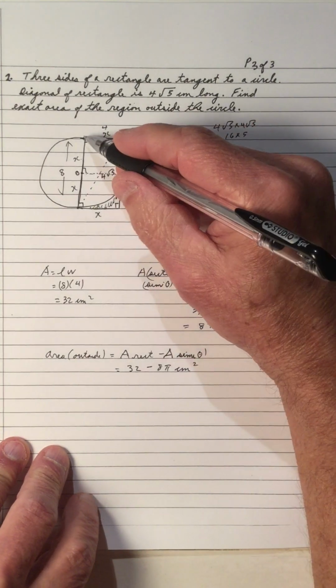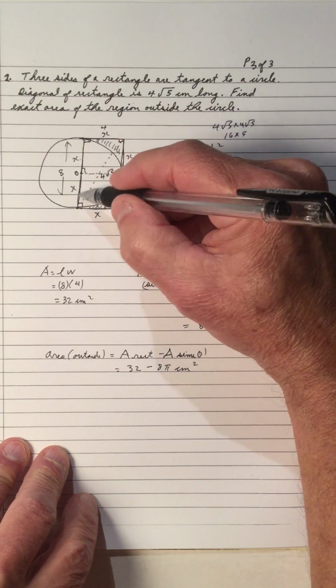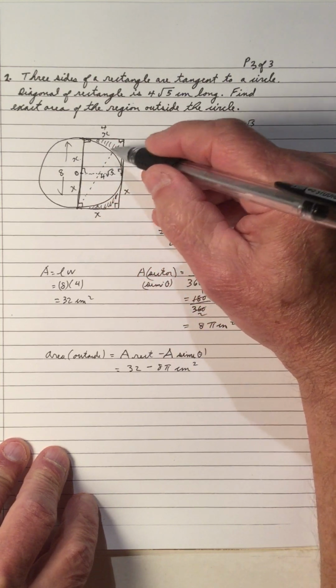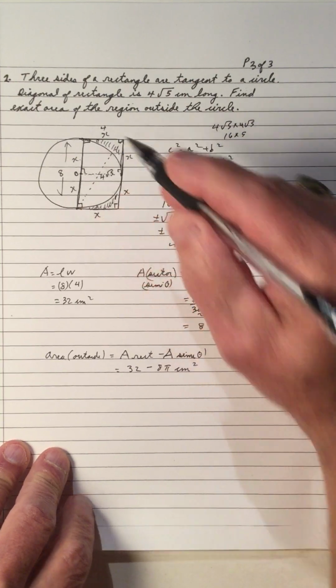And again, a nice little question, but you had to draw your own diagram and figure out the diameter here, and this is the radius, etc. So that's why I put x, and x, and x, etc.